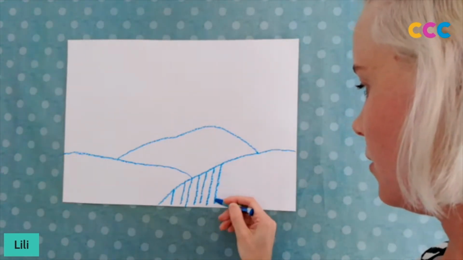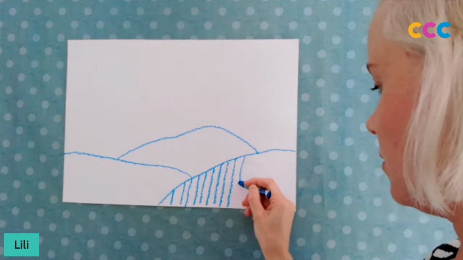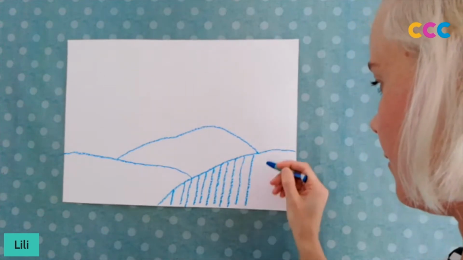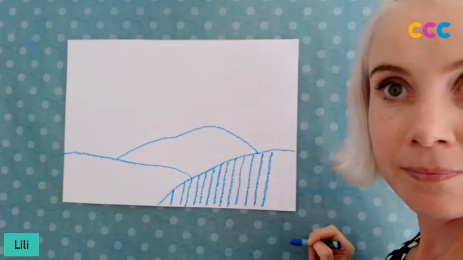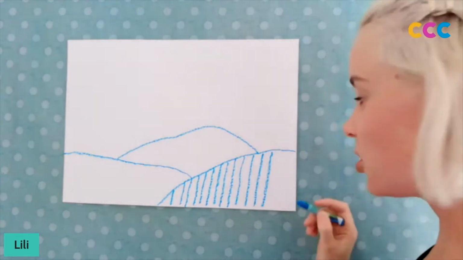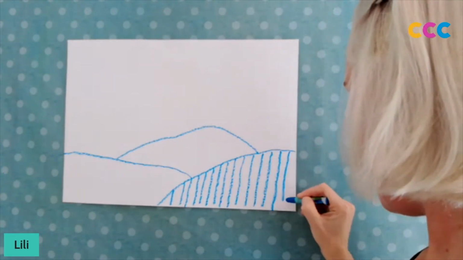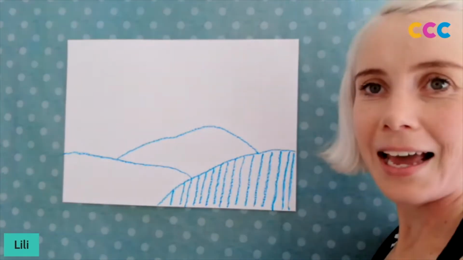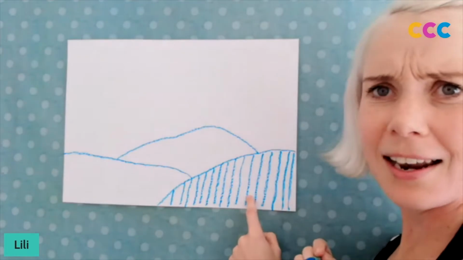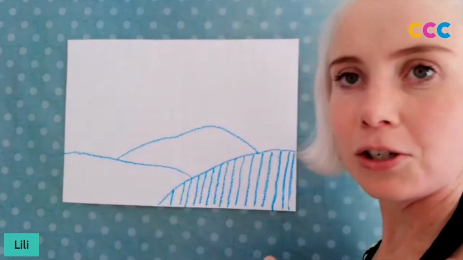So you're thinking, why am I using lines to color in my hill? Well, lines, again, are part of creating art. It gives texture, it gives shape, it shades it. It actually makes it look more complete. So this is your first line, vertical lines. Well done. So I'm going to swap colors to do the next one.